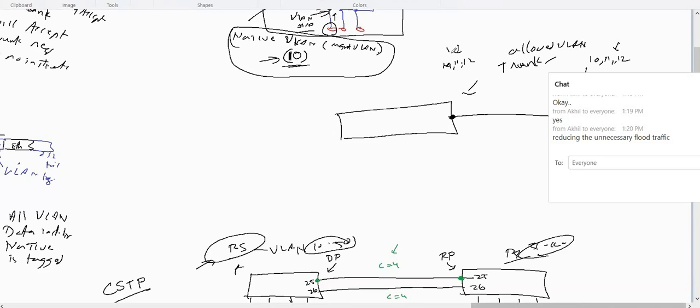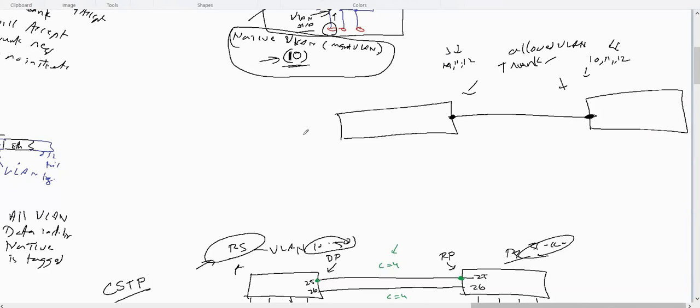Once you allow these VLANs, what happens? Remember we said STP is running on a per VLAN basis, which means for every VLAN, in this example 10, 11 and 12, BPDUs will be sent. In the BPDU, you have the bridge ID, and in the bridge ID, you have the VLAN number in the priority.